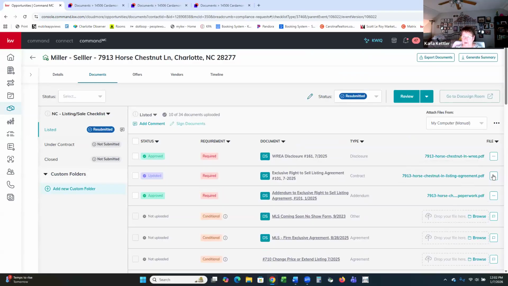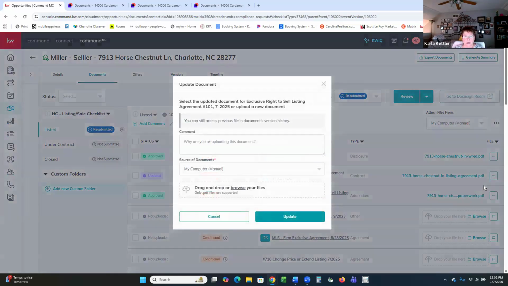What you're going to do is you're going to go here. So if you have a new listing agreement that's been corrected and you need to upload that into here, you're going to click on this box to the right of that placeholder and it'll say update. And then you're going to click on update. It asks why you're reloading the document. You don't have to answer that.